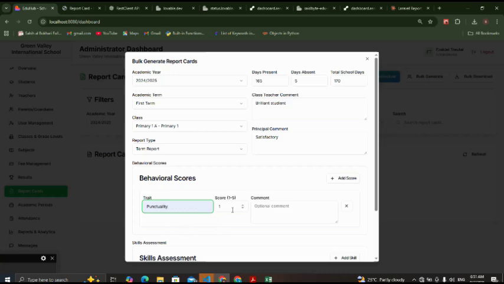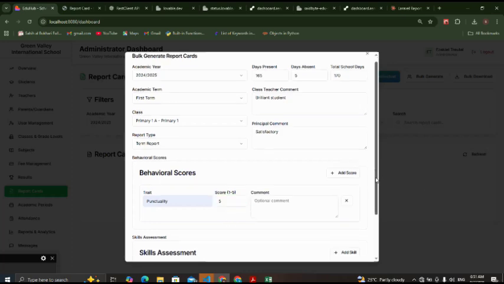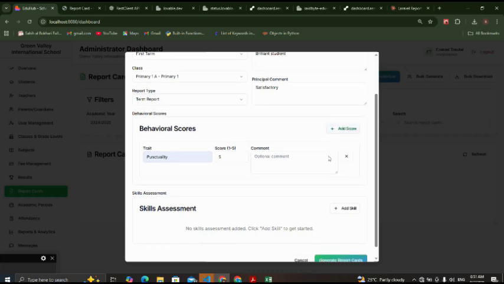Let me give it a scale of 5, because 165 out of 170 they are punctual. I can add other ones, but let me just leave it at that. Skill, let me say leadership. Let me say very good. Comments, I can leave it.